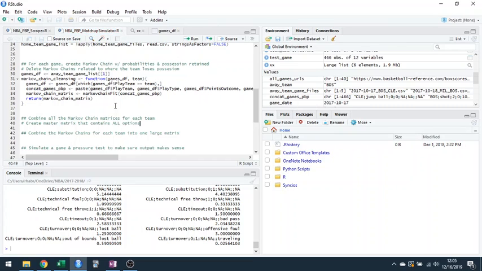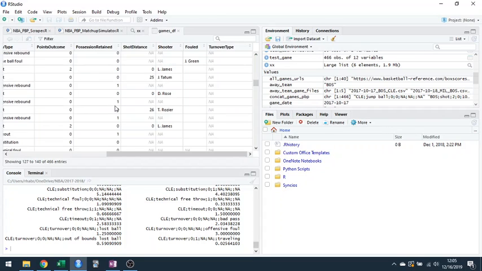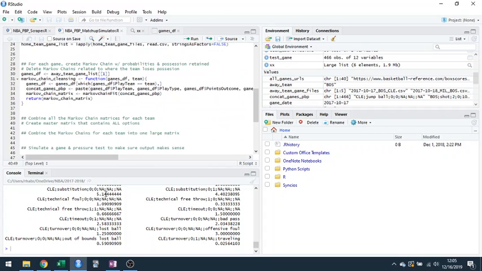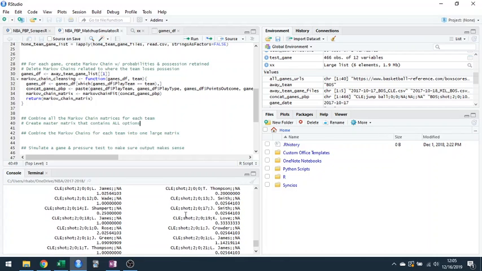So, for example, what I'm thinking of is imagine in one game you have this where Kevin Love takes a shot, he scores 2 points. In other games, say for example, Kevin Love is injured and he takes no shots. So you're going to need to create some sort of way to fill in all the options and just assign zeros to those.